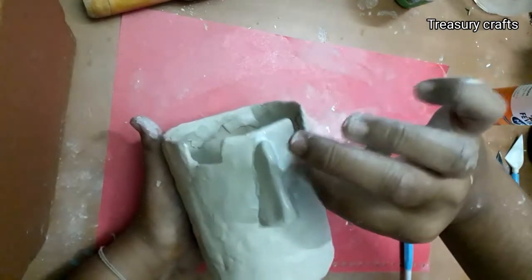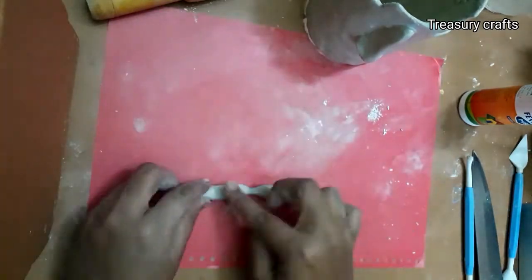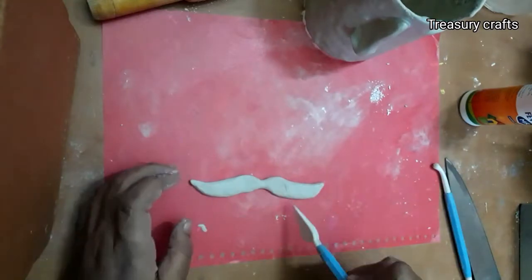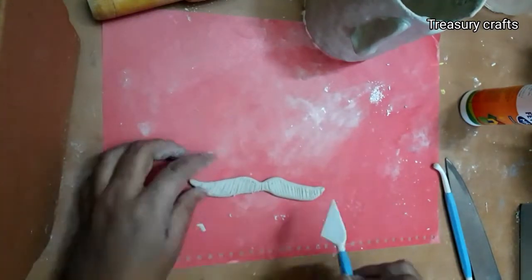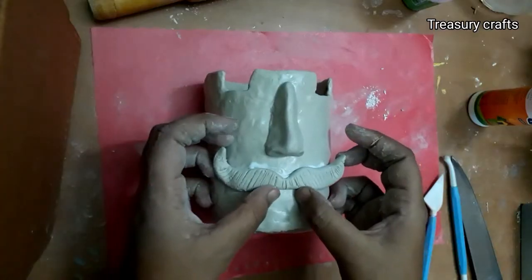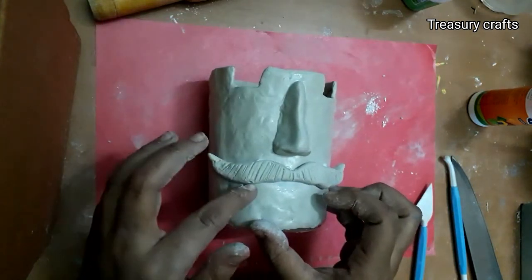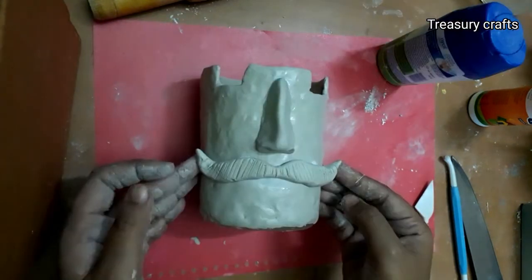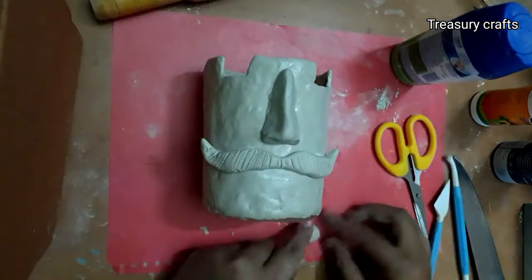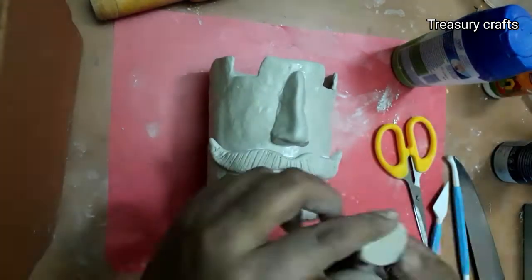To add some facial features, I'm going to add a moustache. So take some clay, roll it, press it at the center and shape both ends like this. Now take any sharp tool and make textures. Now apply Fevicryl and fix it to the container and adjust the shape. For lips, take some clay, just shape it like this and stick it.